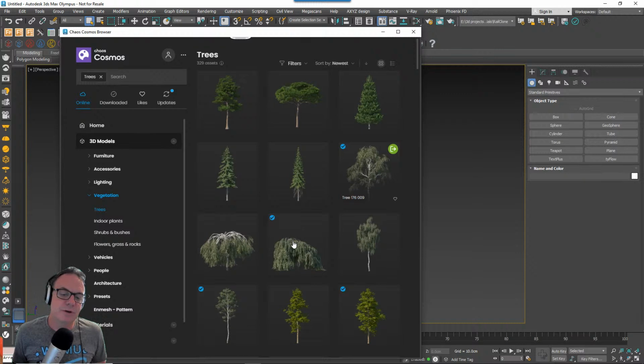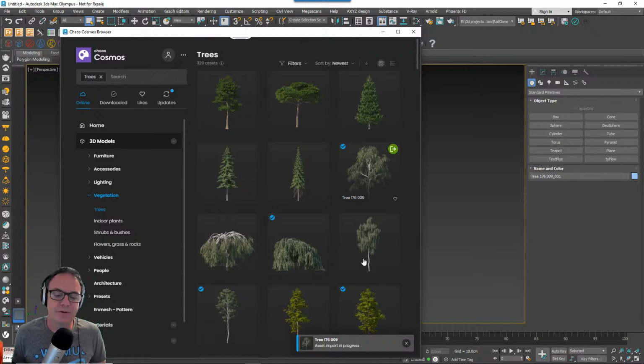And just while I'm waiting for that to happen, yeah, so any of this is fair game. We've already downloaded these. It was supposedly to save time, but this is still taking some time. And we can just use these in Forest Pack just by selecting them and adding them to the geometry list. So that's very easy to do, no problem at all.